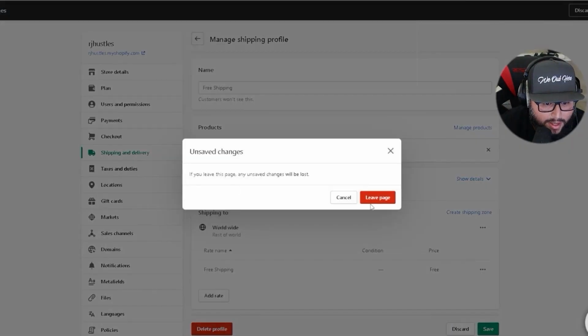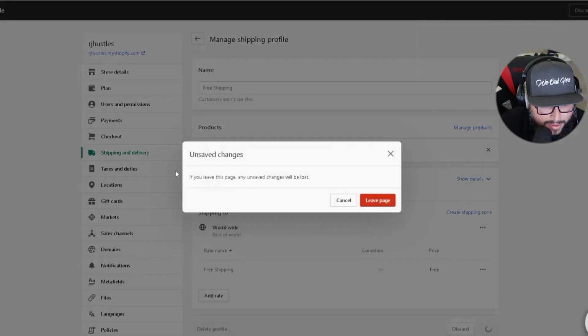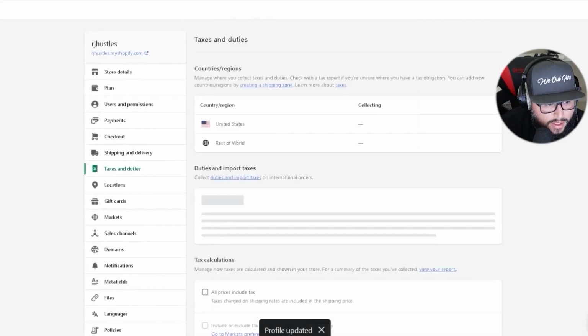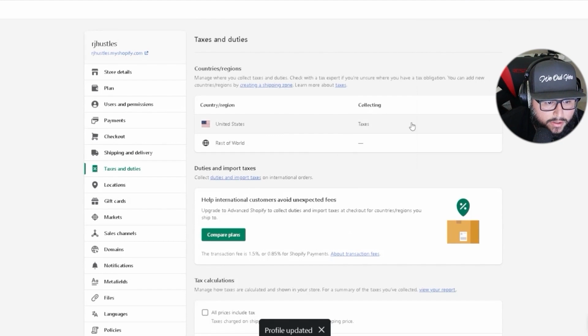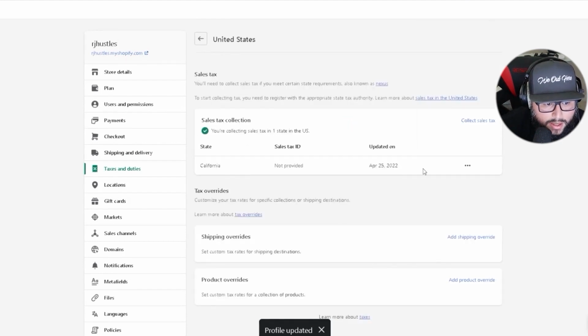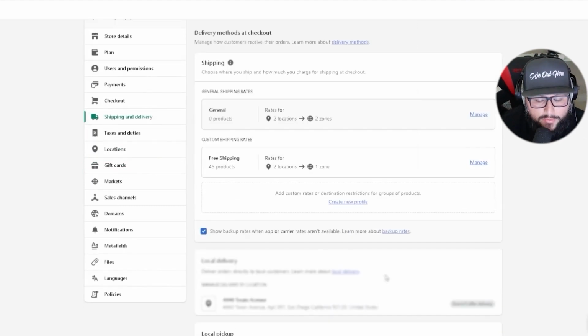Now the tax and stuff like that, I can't tell you how to do that, but let me see if that updated. Okay, cool. If you come over to taxes, you can come in here, and depending on the country and where you're from, you can do that too. But if you want to offer free worldwide shipping, or let's say you're going to ship to China, Canada, the UK, wherever in the world, and you want to charge like $10 for shipping, you can do that. That is all up to you, because they're going to charge you more for shipping when it comes to that. But in order for you to make a profit, you want that to even out. So that's one of the ways.